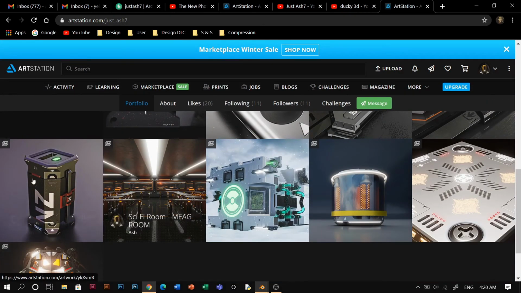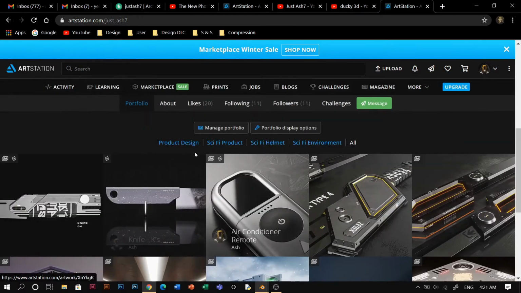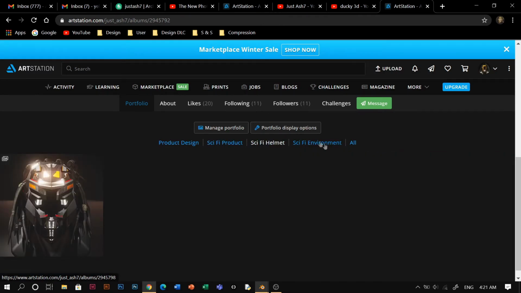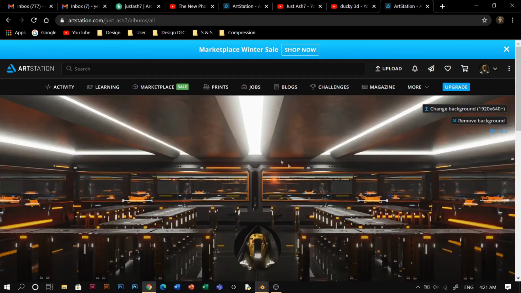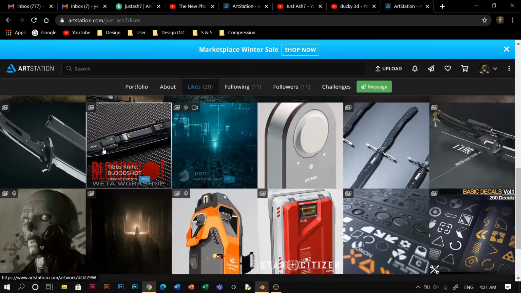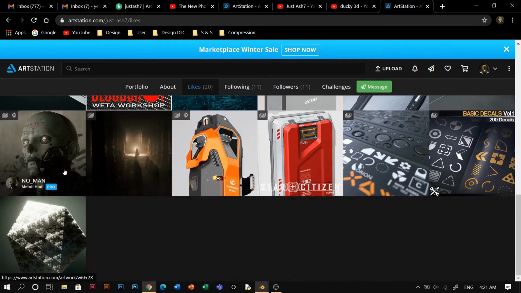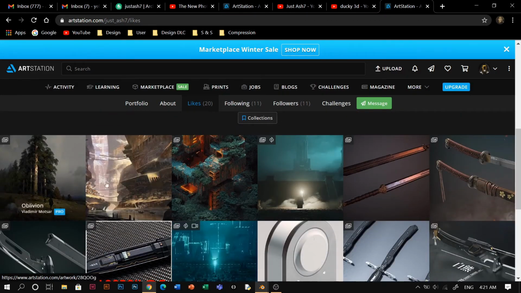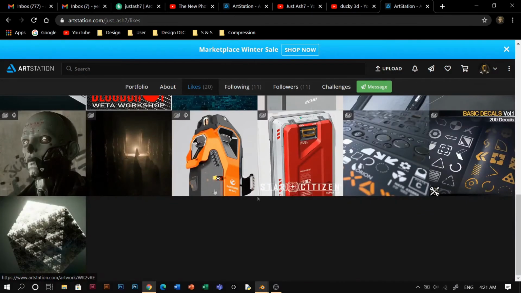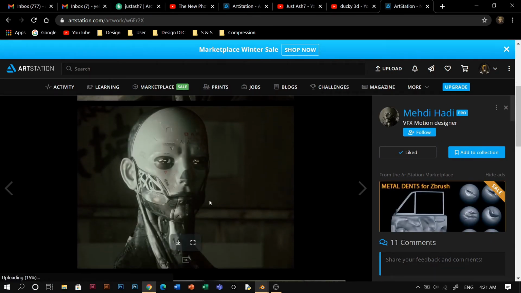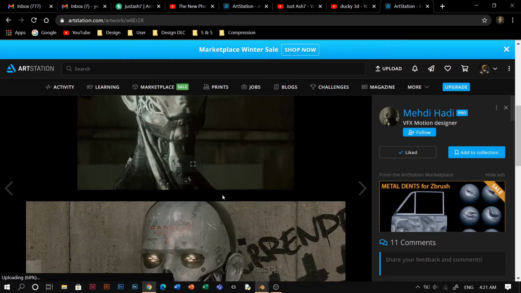It was pretty random, right? Somehow environment, somehow product, somehow helmet. Come on, man. But you guys could see I made some kind of categories here, so it's more tidy like that. You can go to my sections and see what I like. Environments, just like I said. I like sci-fi, product design, buildings, swords, decals, many things, characters. This one's actually insane. I guess this is my goal, to make something this real. This is crazy, man.